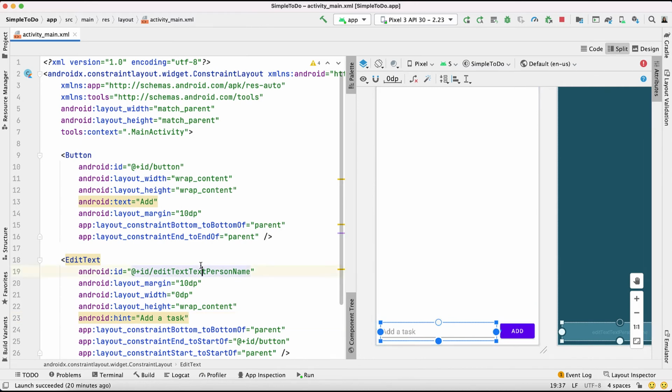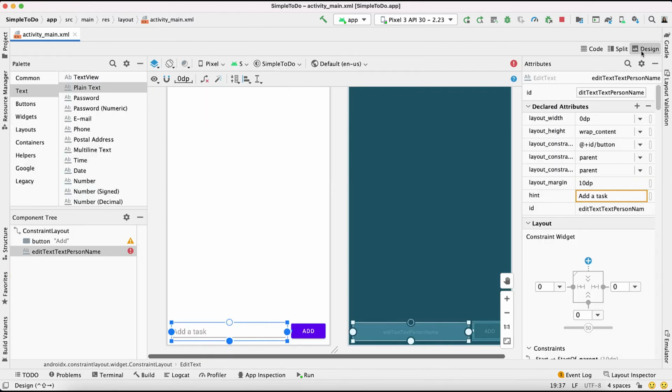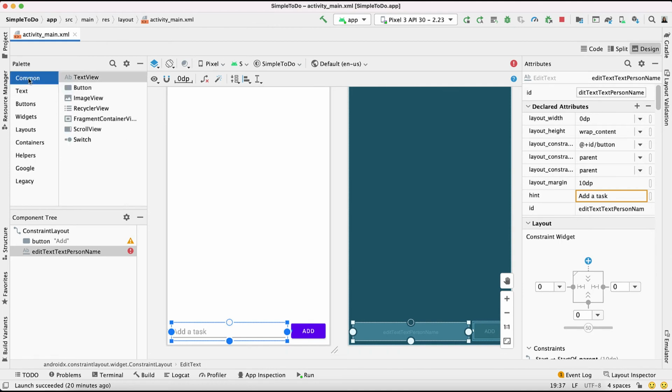The last thing we need to add, if you remember, is actually the list of items that will display a list of all the different tasks. So I'm going to go back to the design tab and go into the common category, and the thing we're looking for is called the recycler view. Recycler view is how Android displays lists of items that are really similar to each other. It might seem like a really complicated concept as we start implementing it in the next video, but we're going to be working with recycler views for the first 6 weeks of the course, and you're going to get really familiar with it. So it's okay if it doesn't seem very easy to understand for now.